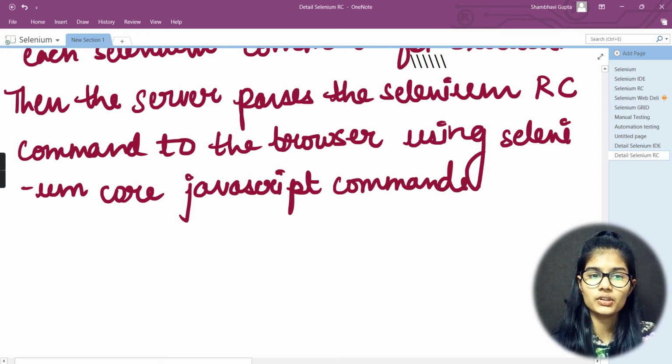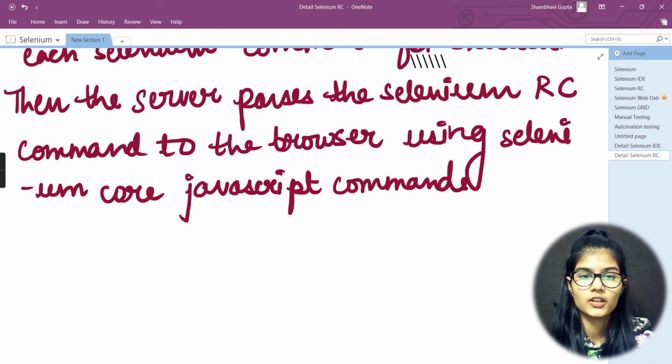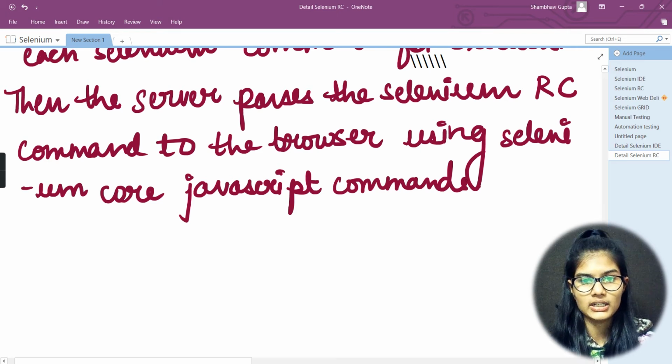So then after that, what happens? The server passes the Selenium RC command to the browser using the Selenium core JavaScript commands. This is how it actually works out, right? This is the complete architecture of the Selenium RC.